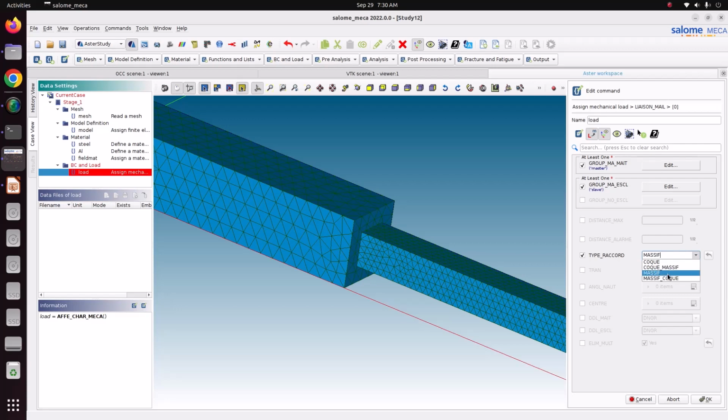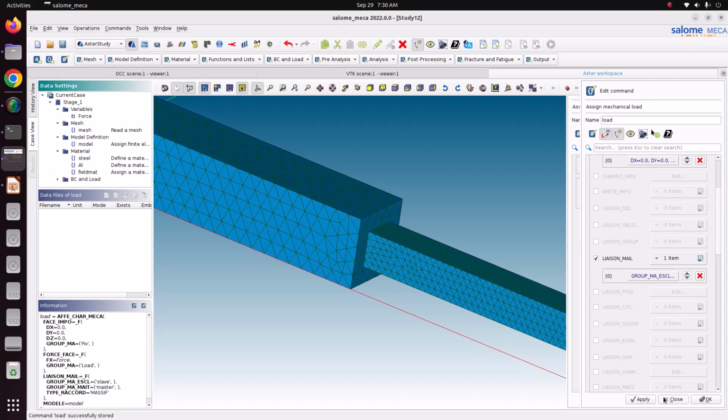Here both are solid, that's why massive. Master is a solid, slave is the cohesive, that is the way. In our case, the current case is massive. Choose this massive. Now save OK.